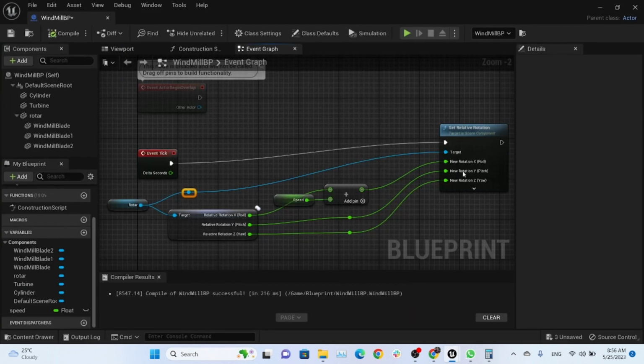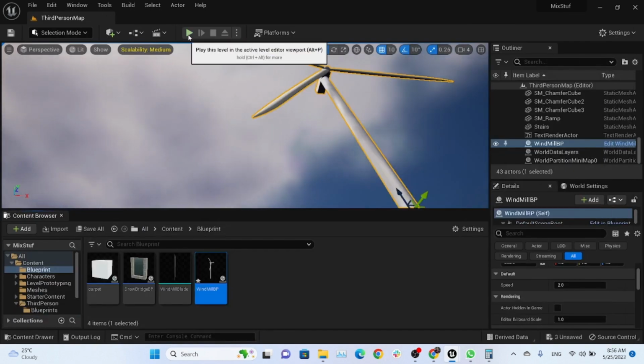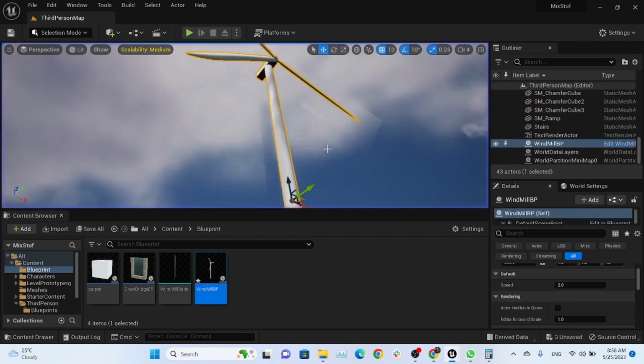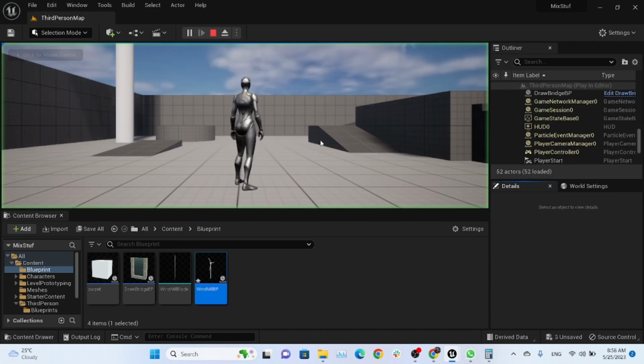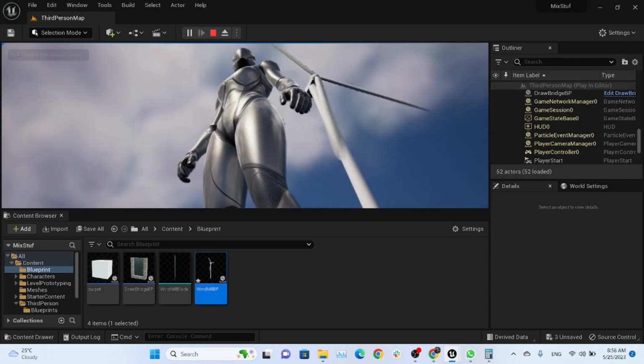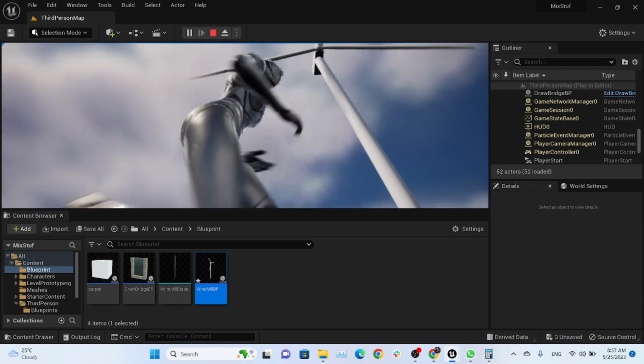Sorry, we did not make it instance editable. Click on this variable and click on this instance editable. Now compile it, and then we will just update the speed. So now let's do it here, and it's 2 speed, and if we edit the speed to be 10, we can edit it, as you can see. It's simple.